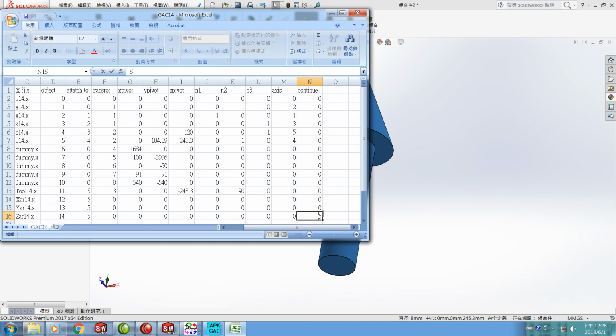The item for a 6-axis robot is 2. Right now it's 6. This means this style of mechanism, the 5-axis gantry robot, we call it 6.